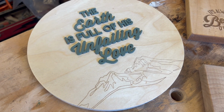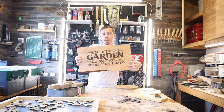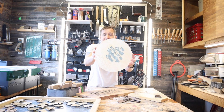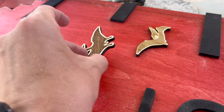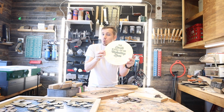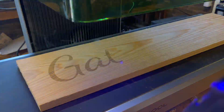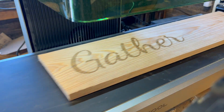The only thing that you need to take into account is material usage. If you don't have access or the ability to put together a sign like this, it's a live edge piece of alder, whereas something like this requires the time and effort to cut out the letters, glue them in place, and to buy a 1/2 inch round like this, which doesn't require the woodworking skills, but it does require the material cost. And if you happen to have a need to do bigger signs with the F1 Ultra, you can get this conveyor feeder, and it can engrave 220 by 500 millimeters.